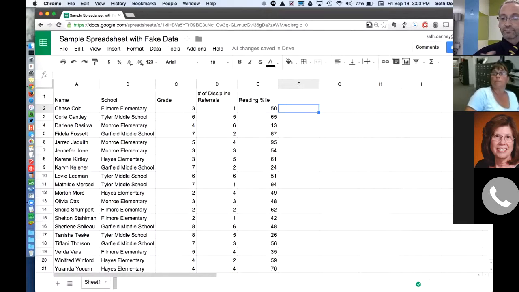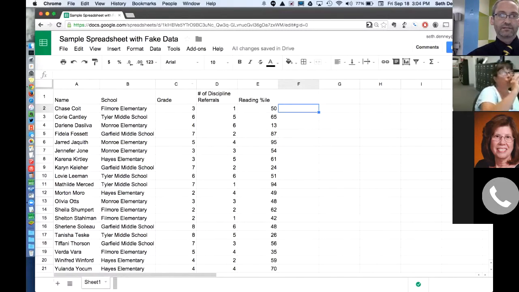The rest of the time we're going to talk about sorting and filtering data and things like that. Here's a sample spreadsheet on my screen. It's just with some made up stuff. I have a bunch of students and some data about them. If I want to sort this, let's say I want to sort this by grade level, there are a couple easy ways to do that.